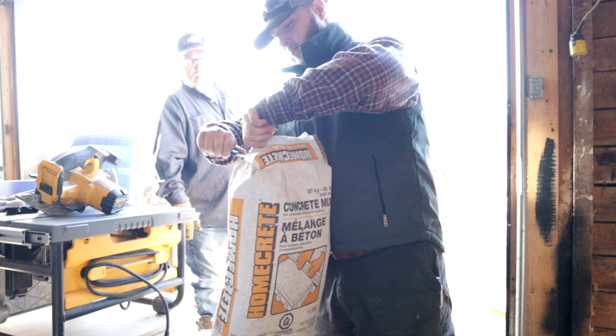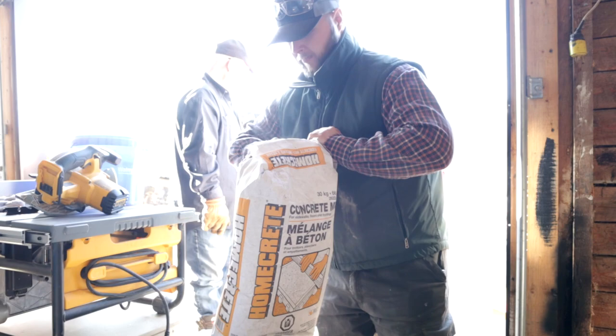After all that digging and leveling, I was actually down below the pre-existing knee wall, which means a new knee wall has to be poured to support the gravel.